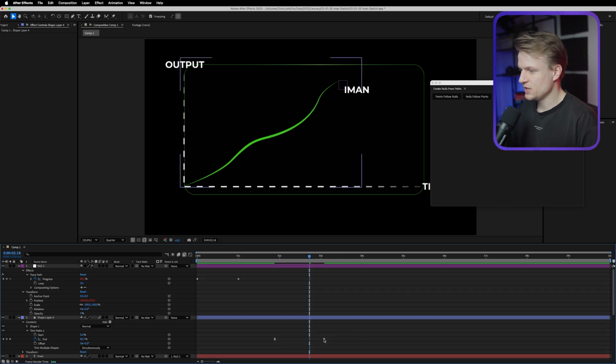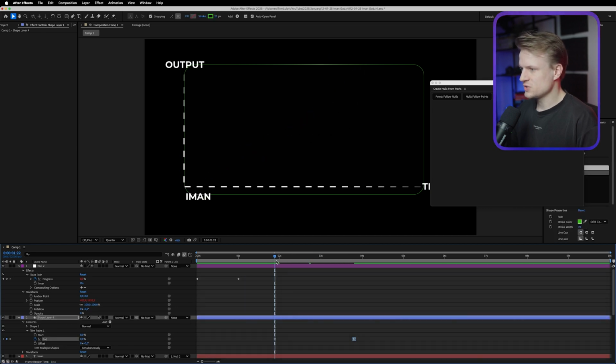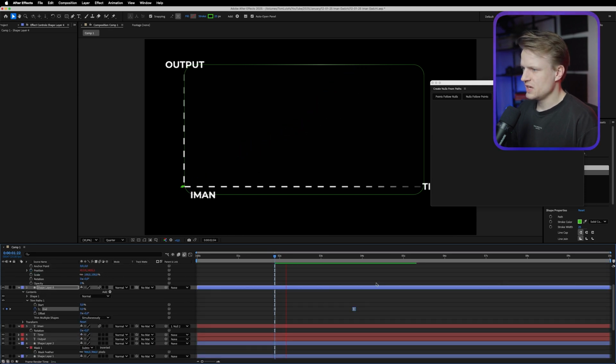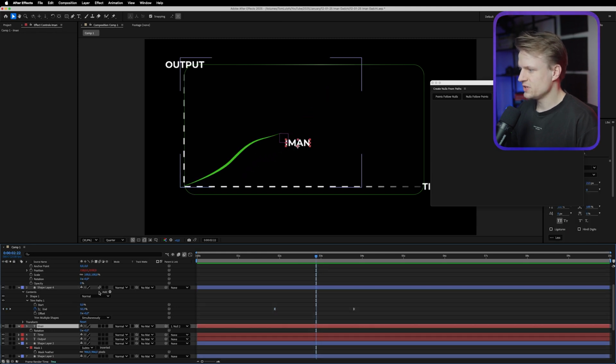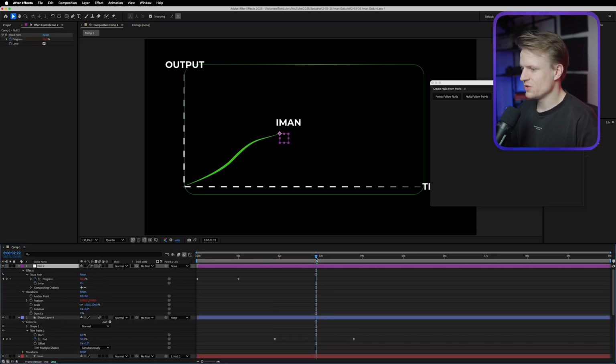This also means that if we change these values and we make it really smooth, we drag it out, it will still have the same movement as you can see. And I already think this looks super nice. We can add some motion blur to the text. And as you can see, you already have this really, really nice and cool movement in my opinion. Now, if you want to change the placement, you can just select the text layer and move it up. And this won't influence the position because it's linked to the null. It's just looking at the null where it is. So it will always follow it.